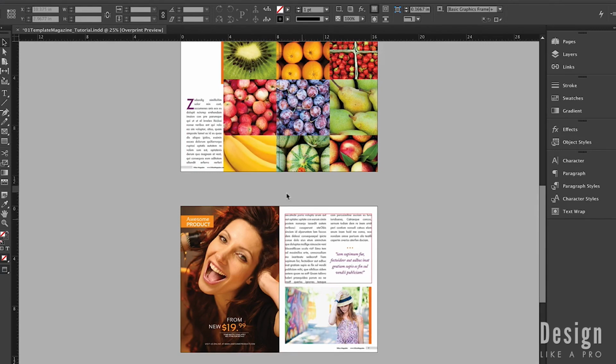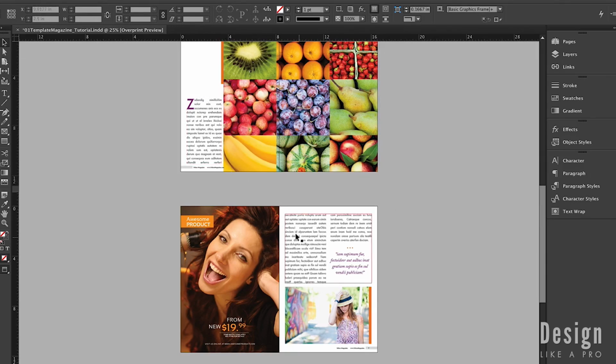And you don't have to put down here continued on page whatever, because you only have an ad that breaks this up. So the only time that you're going to say continued on is if it's literally like at the back of the magazine, or it's not really intuitive for the viewer to know that it's going to be coming up very soon after a few ads. Okay. So when we see them side by side, this whole block works really, really well together. And it's just a matter of extending those text boxes.